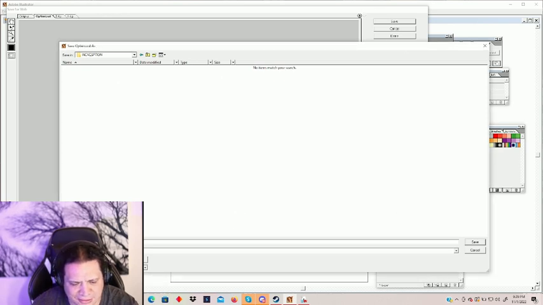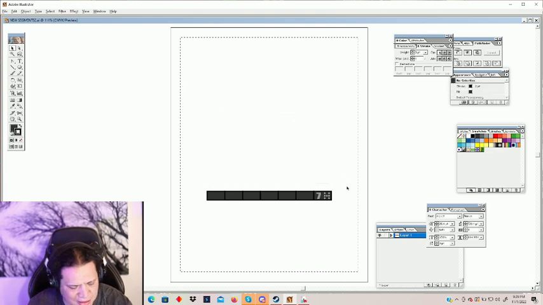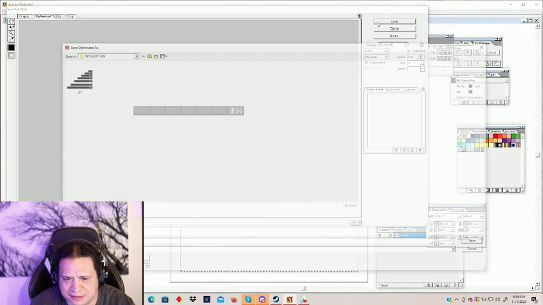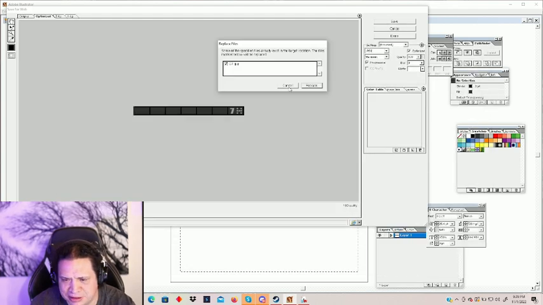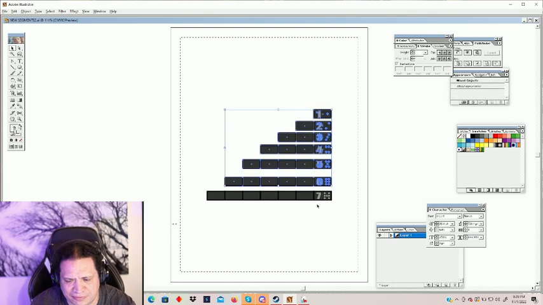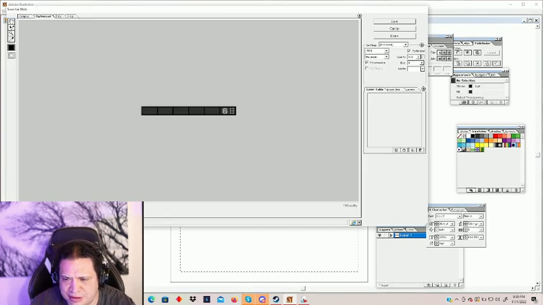Okay, so in here we'll do 01. No. 07. Boom. Then we'll get rid of that. We'll save that. We'll call that 07 because we're replacing that one, so we won't have more files than we need. Then we'll get rid of that. Then we'll do this.